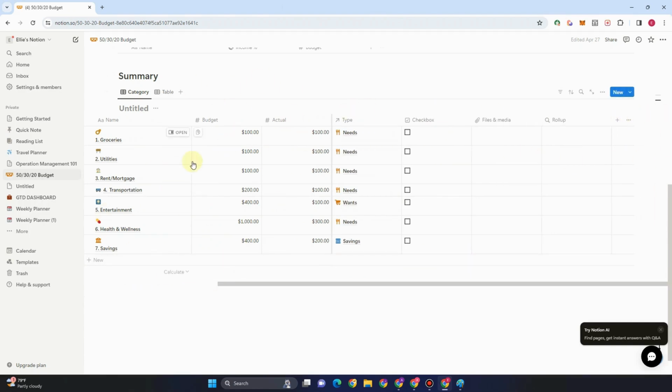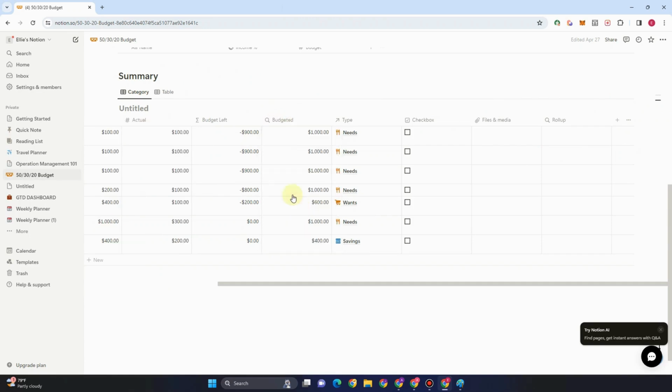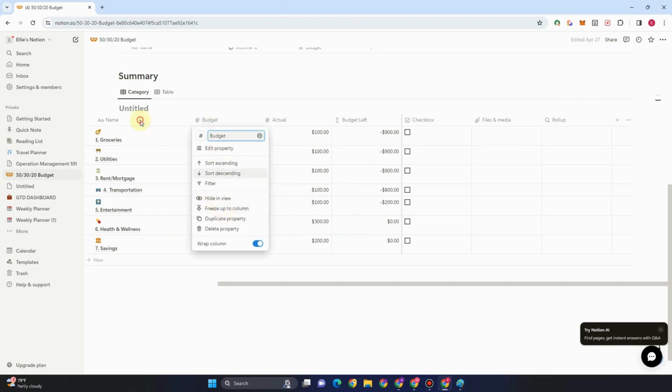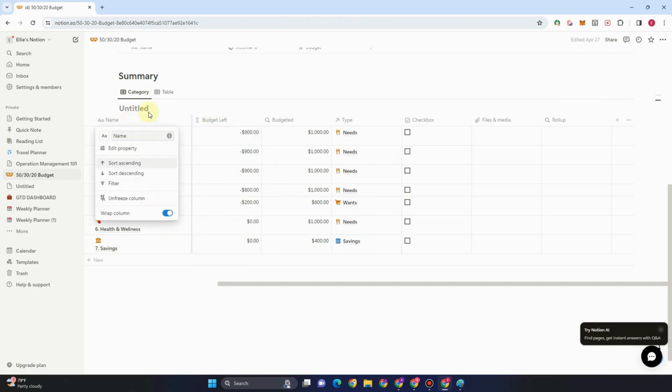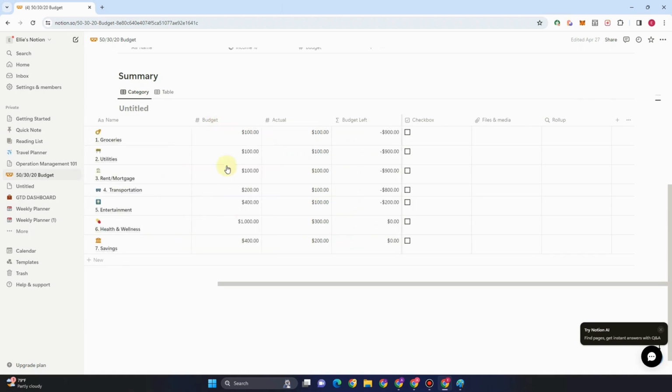If you want to unfreeze, very easy. All you have to do is tap it again, and you will see this unfreeze column. And everything will go back to normal. Okay, so that's it. You just have to right-click and then tap freeze column. If you want to unfreeze, you just have to right-click and then tap this unfreeze column. As easy as that.